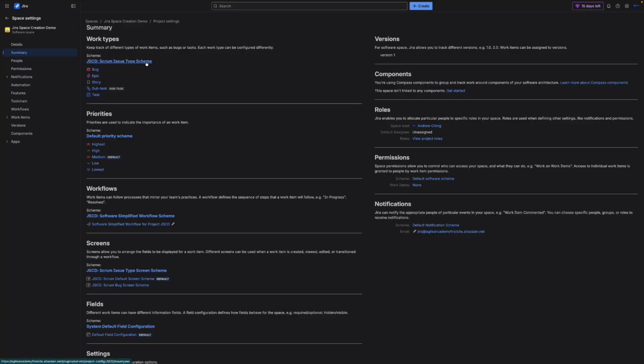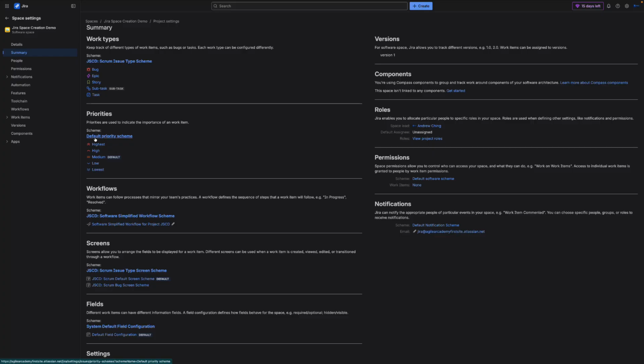Again, one day we'll cover how schemes are set up in Jira. It's pretty straightforward. We could then use, if we wanted to, that scheme in another project. So when it asked us which project we want to use as the basis for our new space, we could just say use the Jira Space Creation Demo space, and it will bring all of these schemes in underneath it. And if we then change these schemes later on, it will change for all of the spaces that are using that particular scheme.